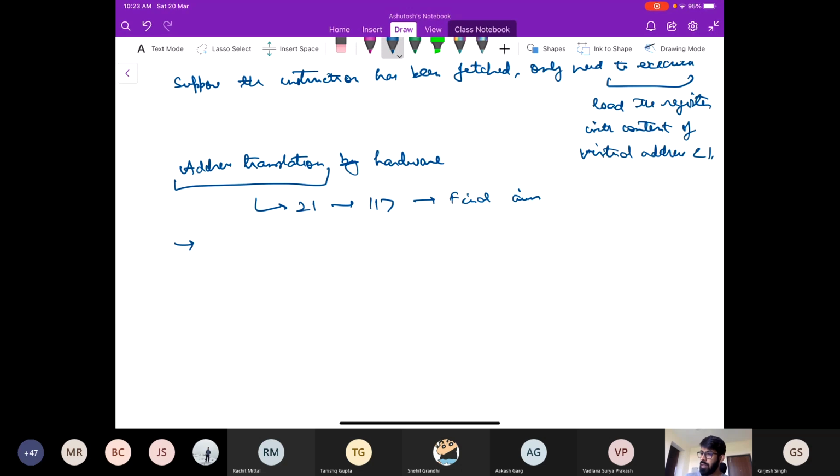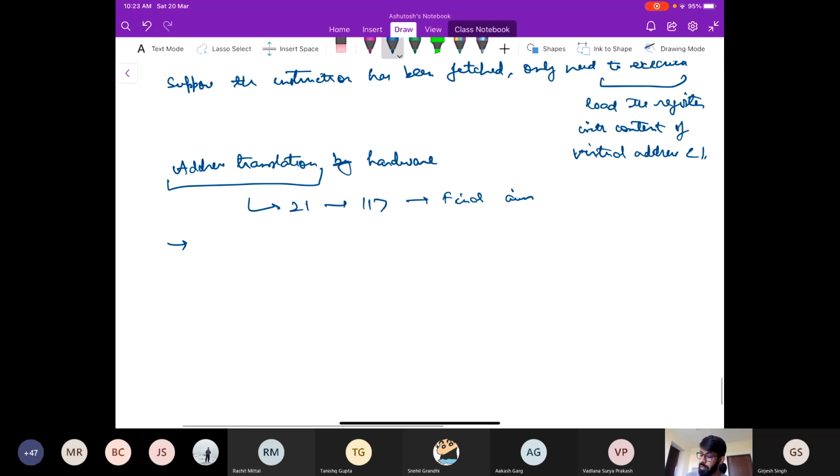So how will the system reach 117? The system must get the content of the correct page table entry, right?